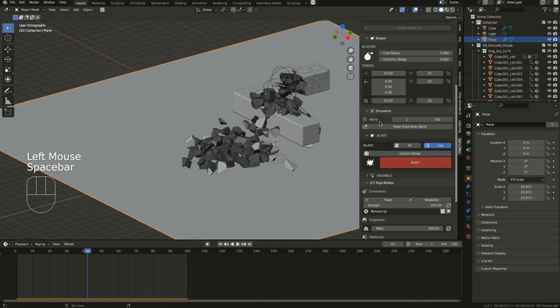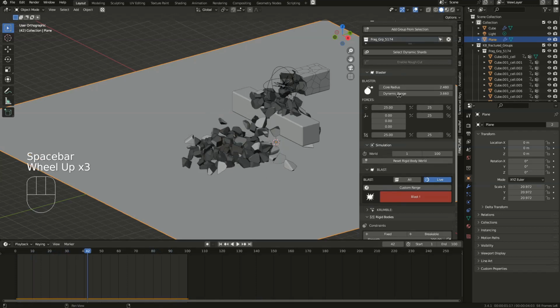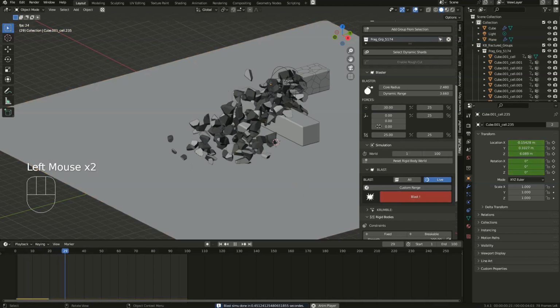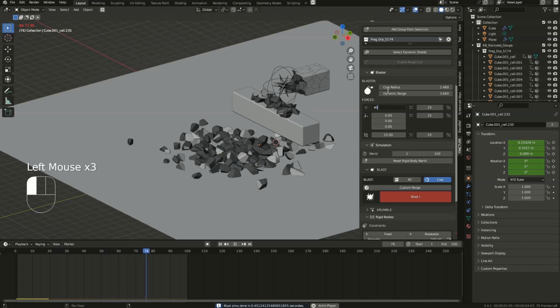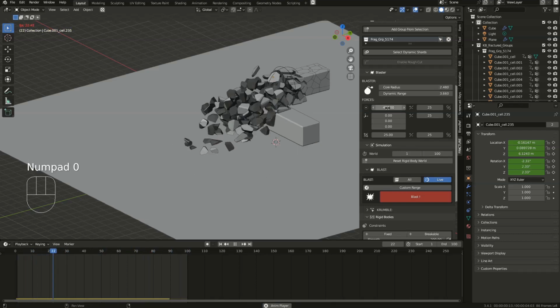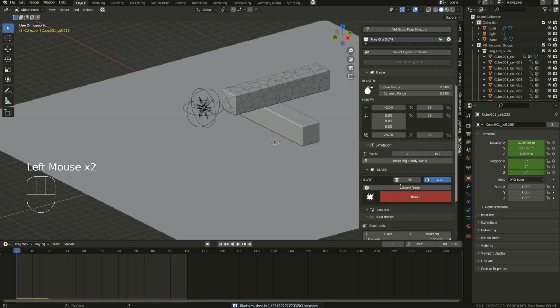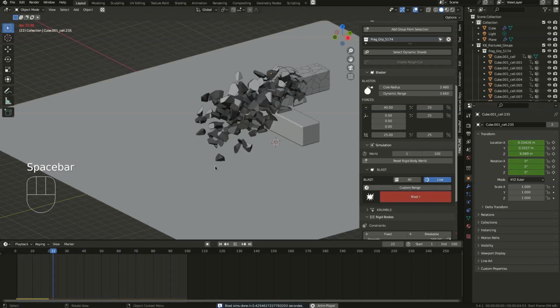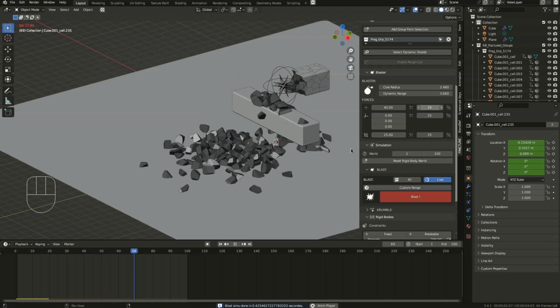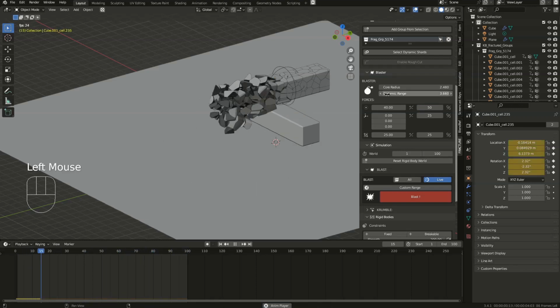Is it maybe a much more strength? Let's try this a bit more. Oh, sorry. Just change the settings and play blast, and hit blast, and it's okay. It's done. Maybe much more random.